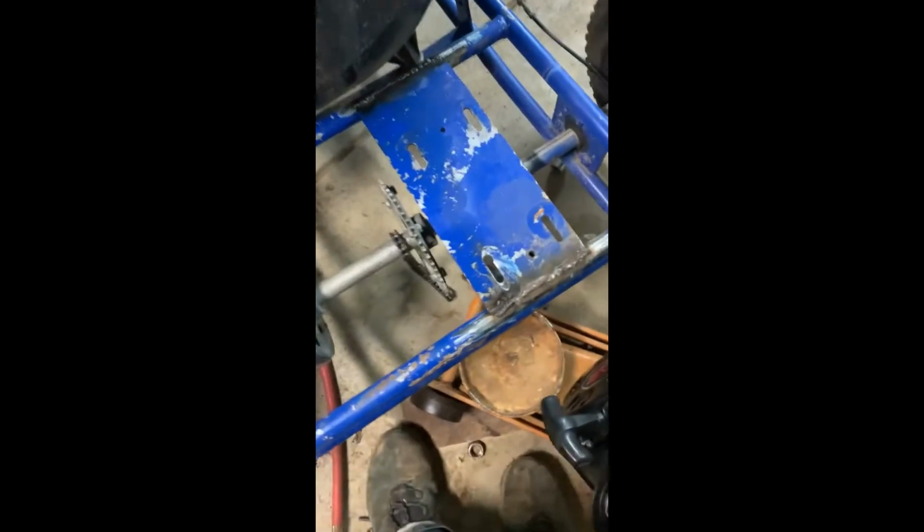Alright, so there's the old motor plate and new one. Oh man, that about fits perfect. Yeah, you can see the frame goes right there, so I about nailed it on how far to make those slots. Obviously there's blue under there, but that'll disappear when I take out that plate. Line that up, see if the motor fits, which requires two hands.